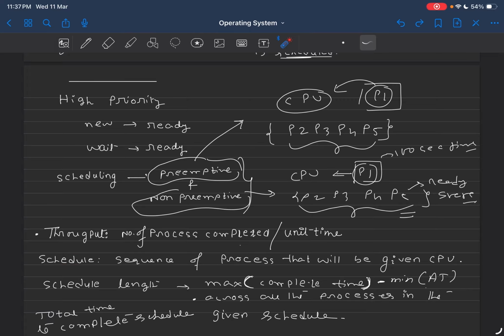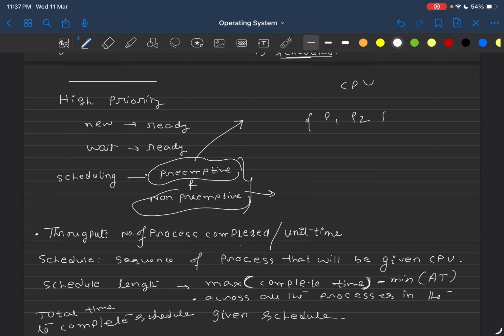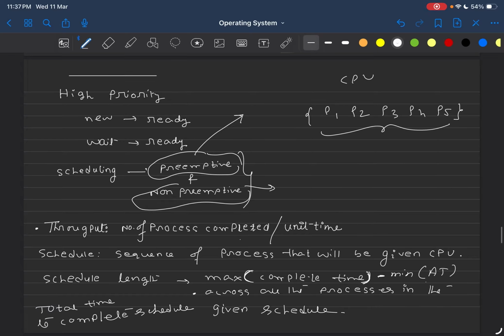Now we'll see schedule. Schedule is the sequence of processes that will be given to CPU. Let's say there is CPU, and there are multiple processes: P1, P2, P3, P4, P5. Every time your scheduler will come and choose one of these processes from ready state and assign it to CPU.